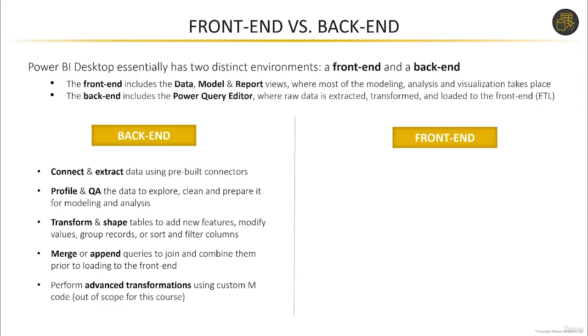You can transform and shape tables to add new features, modify values, group records, or sort and transform columns. You can also use merge and append tools to join the queries together prior to loading it into the front-end data model. And then lastly here, Power Query allows you to perform some advanced transformations through writing new M code or by customizing the M code that's been generated. So just as a heads up here, we really won't be covering these types of advanced transformations within this course.